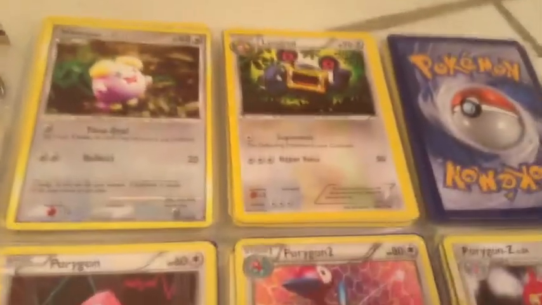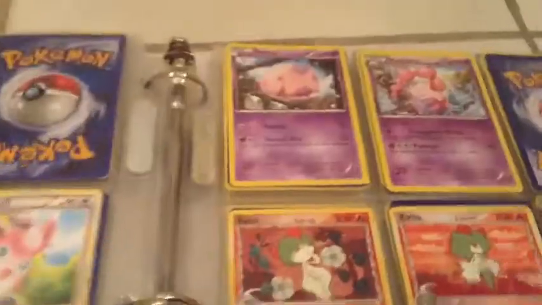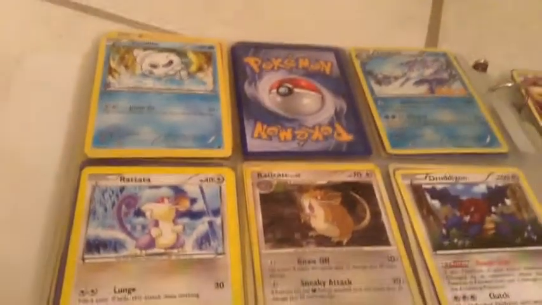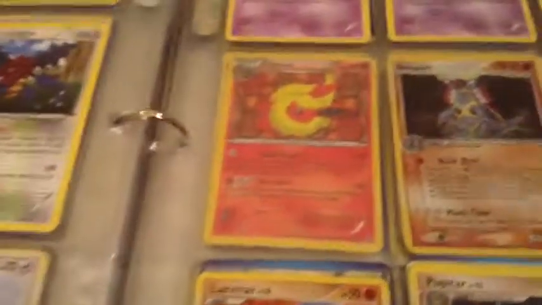Poliwag, Poliwhirl, Poliwrath, Politoed, Ekans, Arbok, Pansage, Patrat, Watchog, Rhydon, Rhyperior, Whismur, oh gosh, Loudred, Porygon, Porygon2, Porygon-Z, Kangaskhan, Mawile, and Sableye, Larvesta, Jigglypuff, Wigglytuff, Clefairy, Gallade, Swinub, Mamoswine, Vanillite, Vanilluxe, Rattata, Raticate, Dragonite, Togekiss, Gothita, Gothorita, Gothitelle, Armaldo, Swalot.